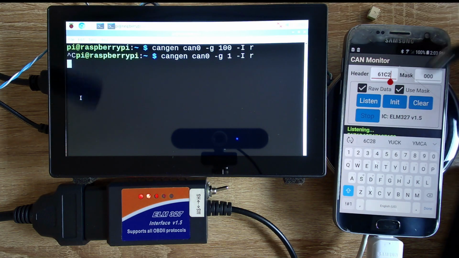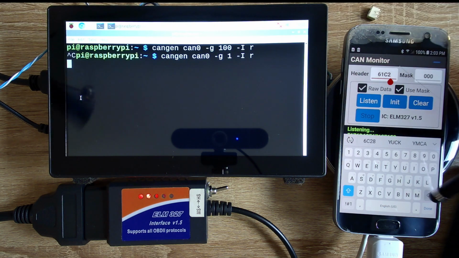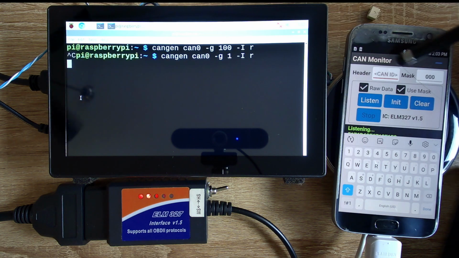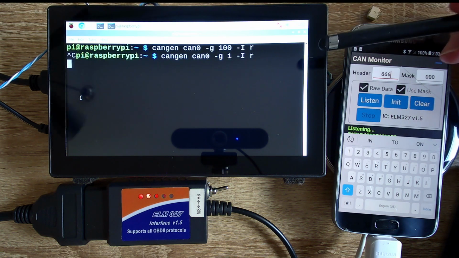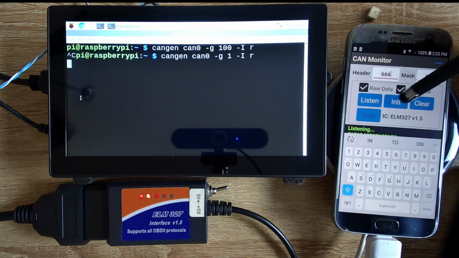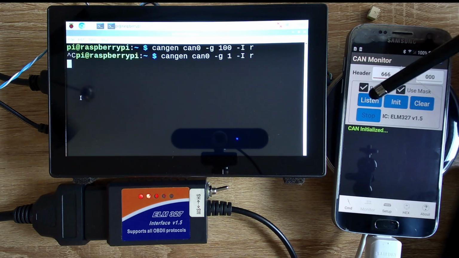Oh, hey, how about this? Let's say I want to look for a specific address, the devil's address, 666. Let me back up a little bit, getting a little crazy. We're sending out a lot, every 1,000 a second, so there's a chance we might get 666. So let's init on that and see if we get it.